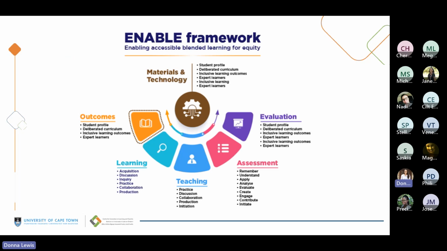So just looking at the enabled framework, in terms of an infographic, when we look at a course outline, we need to consider all the aspects that are encompassed within this framework. We need to look at how teaching and learning is going to take place, the ways in which we are allowing students to acquire or gain knowledge, the different ways of learning, how we are going about teaching. Are we using different methods and different approaches to things?